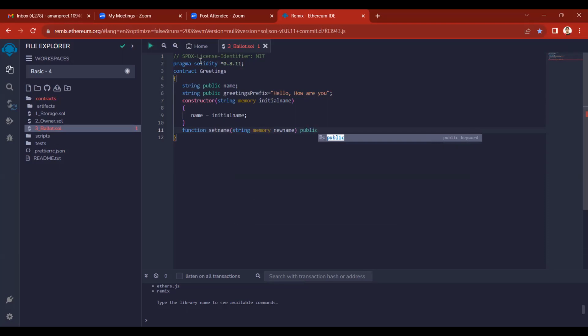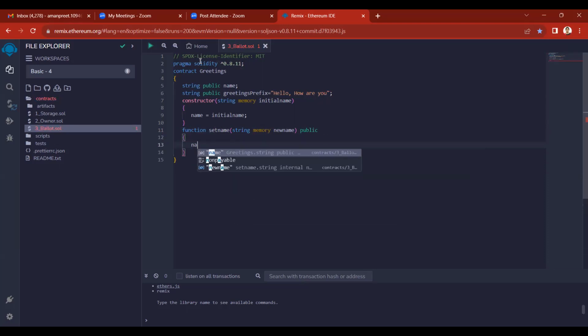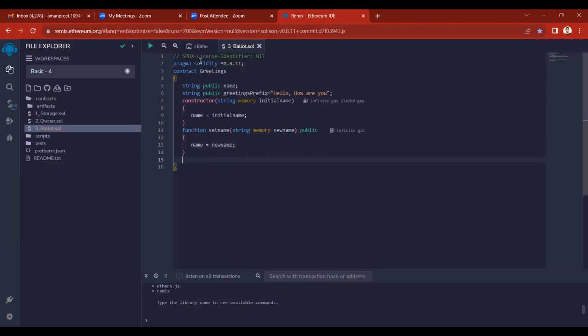Now again, start the brackets where I'm going to enter the new name. Every time it requires a new name, it will clear it and then enter the name here.